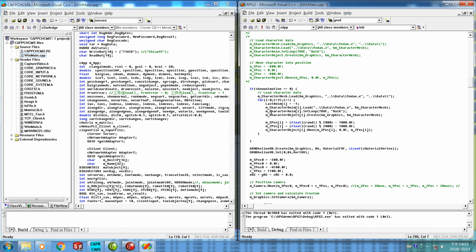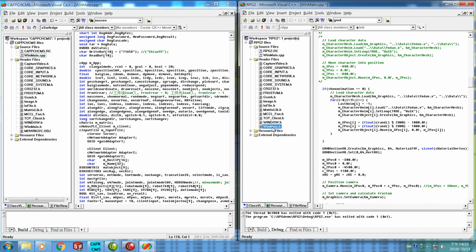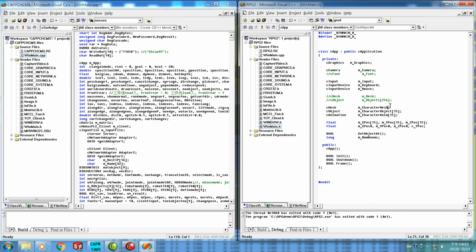How to do it? We only have one mesh, so this time we change the Vman. The mesh will still give a rate to the maximum 256, and the character objects 256 as well, and the animation 256, and the Udon's X positions 256, the Y 256, the Z positions 256. That's it.